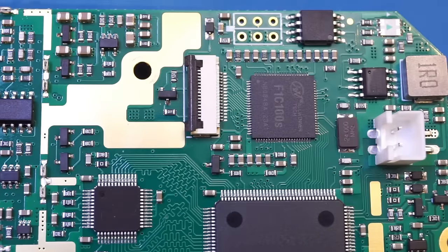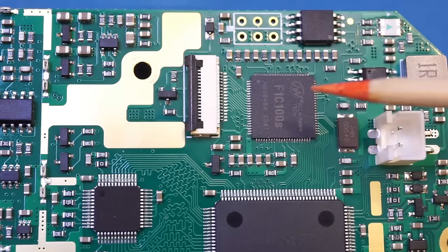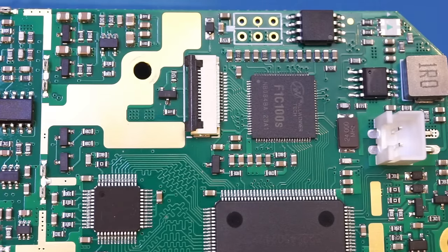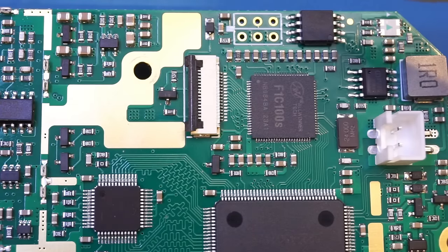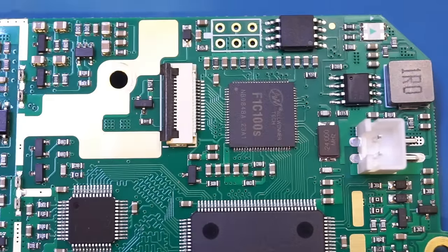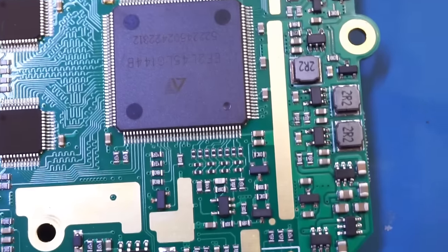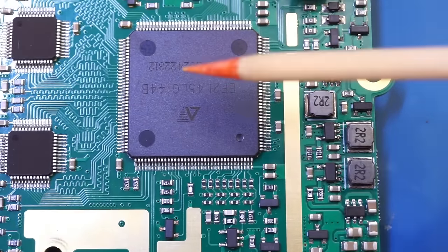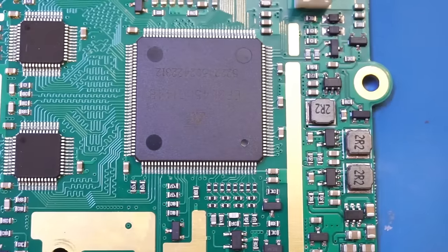And let's move it down a little bit. You can see above the ADC here is our application processor. This is an Allwinner F1C100S SoC, which contains an ARM CPU along with 32 megabytes of onboard DDR memory. And up here we have a 128 megabit Winbond flash memory. Here we also have an IP2312 battery charging controller. And let me move it down. By the look of it, we also have quite a few of these DC to DC converters that generate different voltage rails needed by the FPGA.